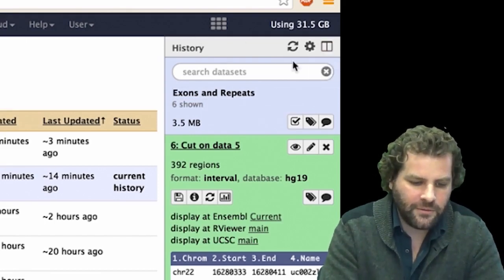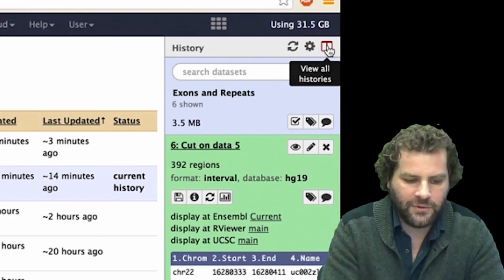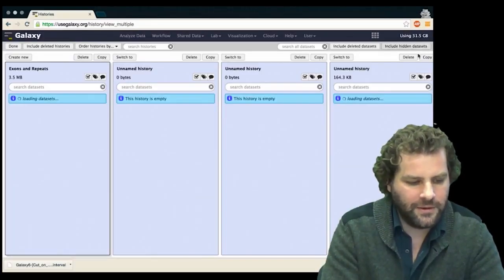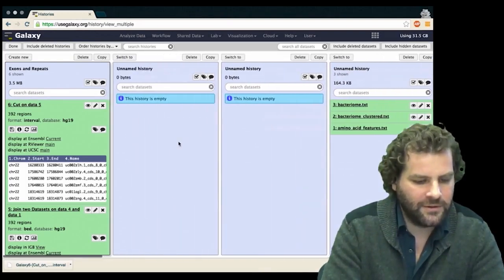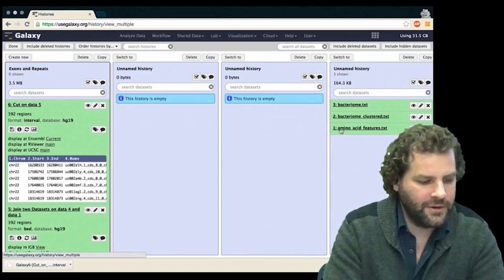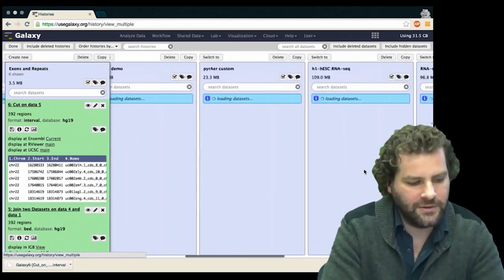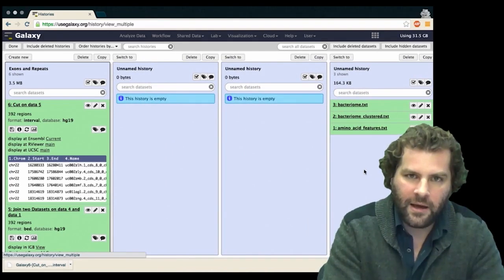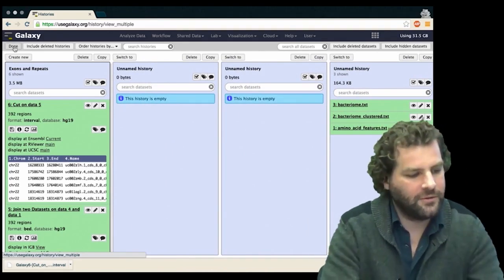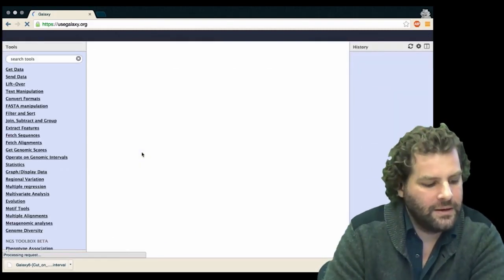As an aside, if you're using a newer version of Galaxy or the main Galaxy instance, you'll see this button up here, which is called View All Histories. This gives you an even easier way to look at all of your different histories. So you can actually see the contents of all of the histories that you might have. You see your current history over here. You can copy data sets into your current history by dragging. You can switch to any of your other histories by clicking Switch To. So this is a feature that makes it very easy to navigate between many histories. You'll find as you use Galaxy that it makes sense to have a lot of histories because this is a way that you can divide up all of your different analyses. You can just click Done or click on Analyze Data to go back to the main Galaxy user interface.